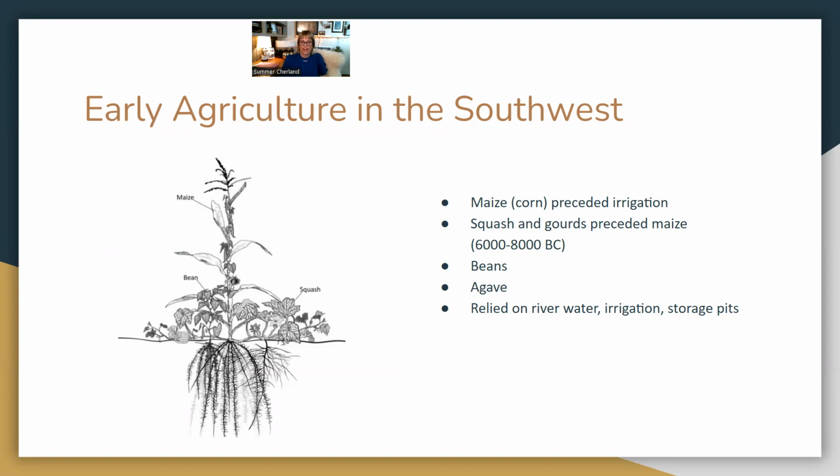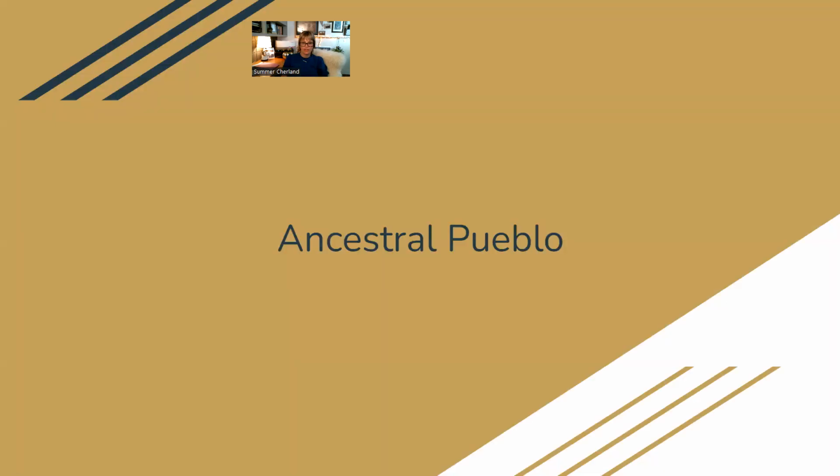These folks were creating all of this stuff without even a garden hose, right? They were able to cultivate enough food to live off of on their own while they were also migratory. So here are your three civilizations. I promised I would get to them. Here they are, right? You can choose from the ancestral Pueblo, the Huhugam, or the Mogollon.